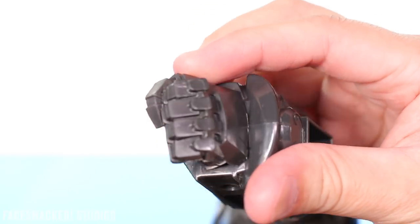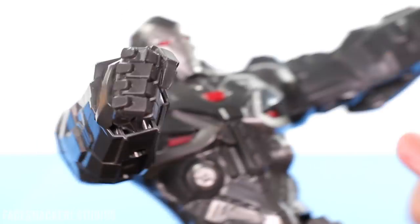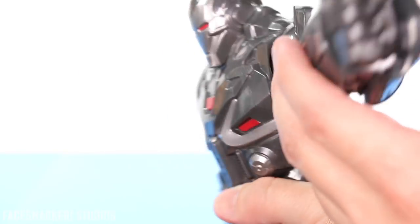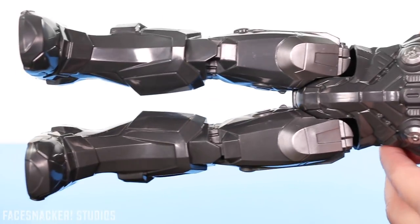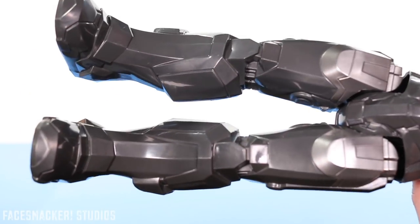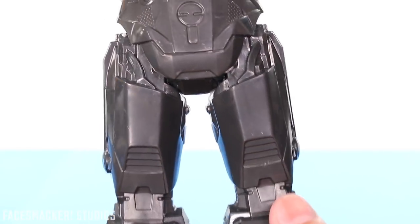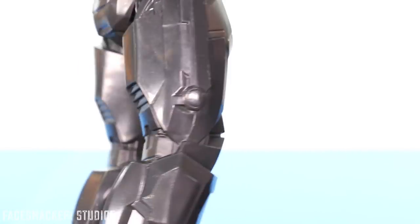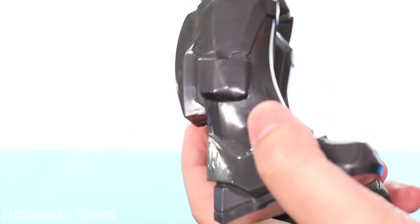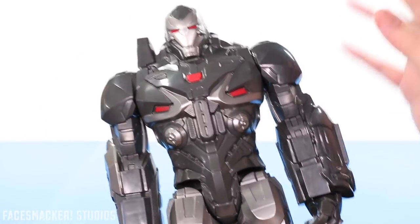You got the repulsor blast in the hand there — super detailed arms. Then you got this arm which looks just like the other one, except this one has some nice shiny silver paint on it. The legs continue in super armor mode with that crazy sculpting and contouring detail. We do get a little silver paint on the upper thighs, but that's the only paint on the legs. Looks like he has some more jet packs on the back — I'm thinking this might be like War Machine's spacesuit mode, or like a Thanos Buster. The bottom of the feet is pretty plain.